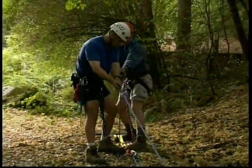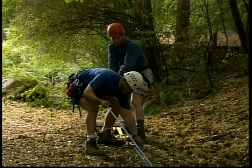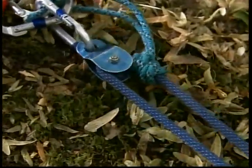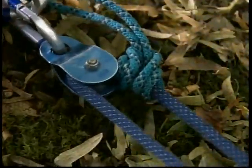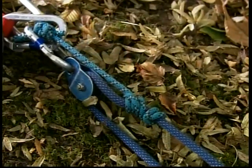We're going to pull gently at first to make sure the prusik tends. Okay, we're pulling the rope. We need to check to see this prusik is tending, which means that the rope should be flowing through the prusik and over the pulley, but is ready to accept the weight should we let it go back.